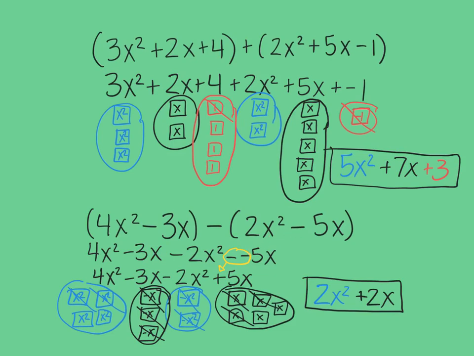Then I noticed that in this place here, I had 2 symbols, so I wanted to combine them together to just make 1. I know that minus minus is the same as plus, so this minus negative 5x becomes plus positive 5x. And then I had the drawings to go with it, canceled positives and negatives, added any things that were the same sign, and that is how I got my answers.